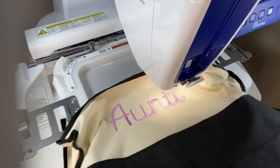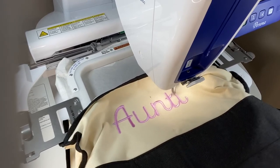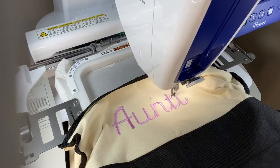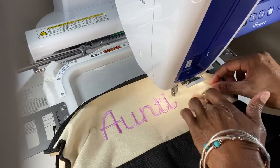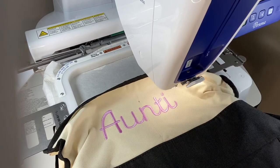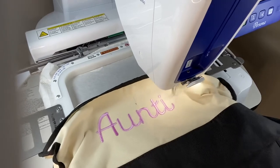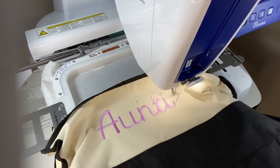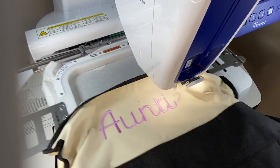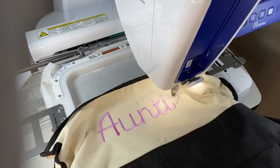Sometimes I can't get the automatic threader to do it as well, and sometimes I feel like I'm doing the same thing and it works. So no complaints. It was a bit challenging at the beginning, going from the PE800 to this machine, because it's totally opposite. Yes, I could have done this on PE800. Maybe my next one I go ahead and do on the PE800, or if I put a heart on the other side, I can still do that on the PE800. Maybe I'll just do that for you guys.